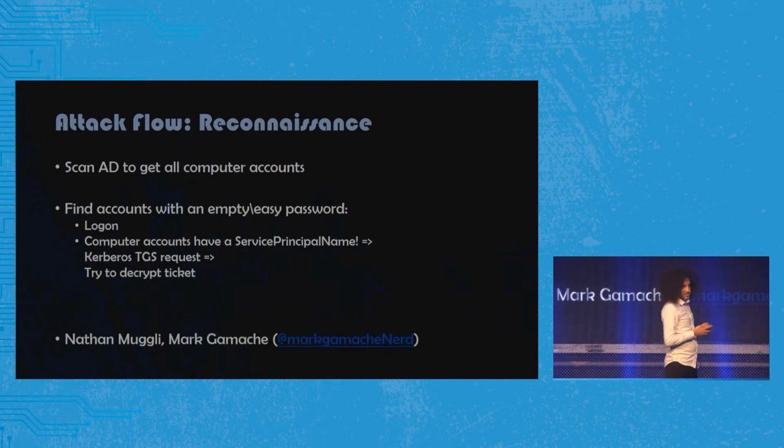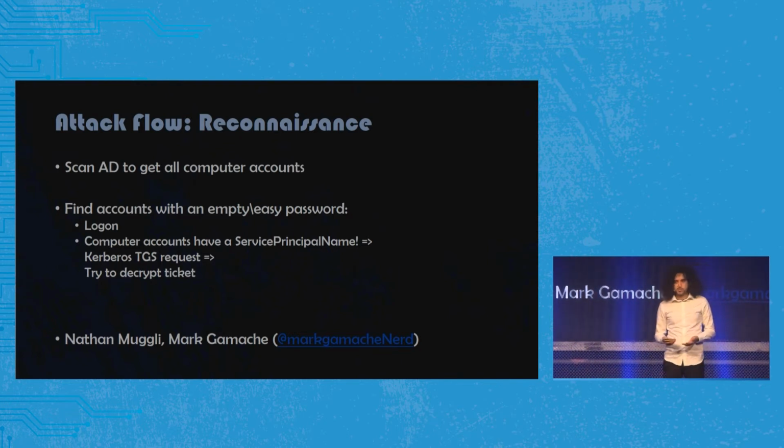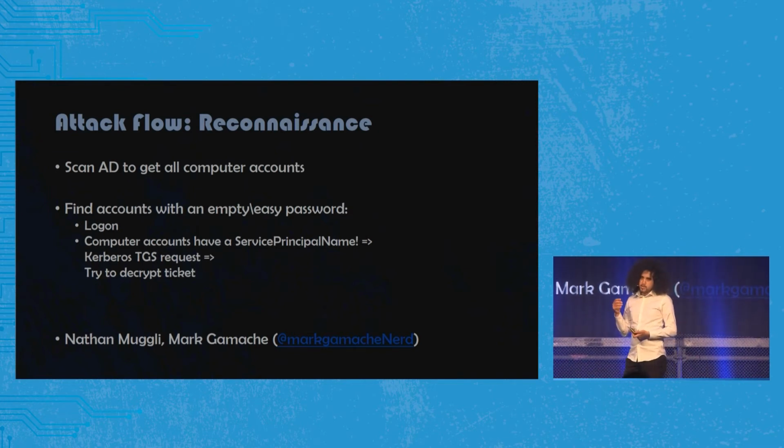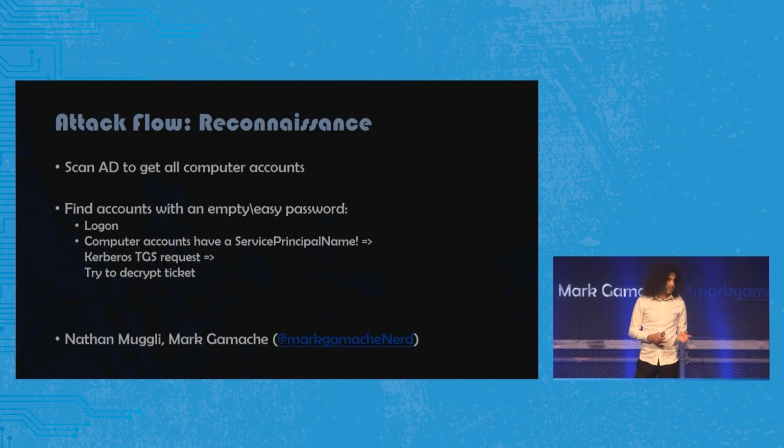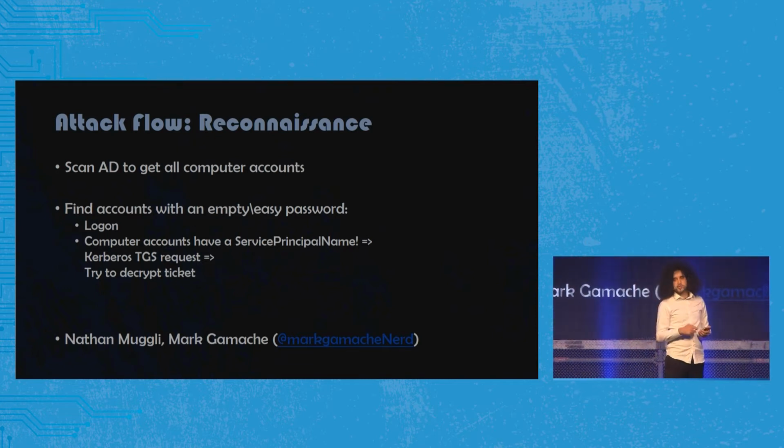In order to find such accounts, it's pretty simple for the attackers. They can scan, with any domain user, the list of computer accounts that belong to the target domain using a simple LDAP query, and then try to log on with each computer with an empty password. Another approach: each computer account has a service principal name, meaning that you can use Kerberos to request a ticket for that account. And by that, the attackers can try to decrypt this ticket with an empty password hash.